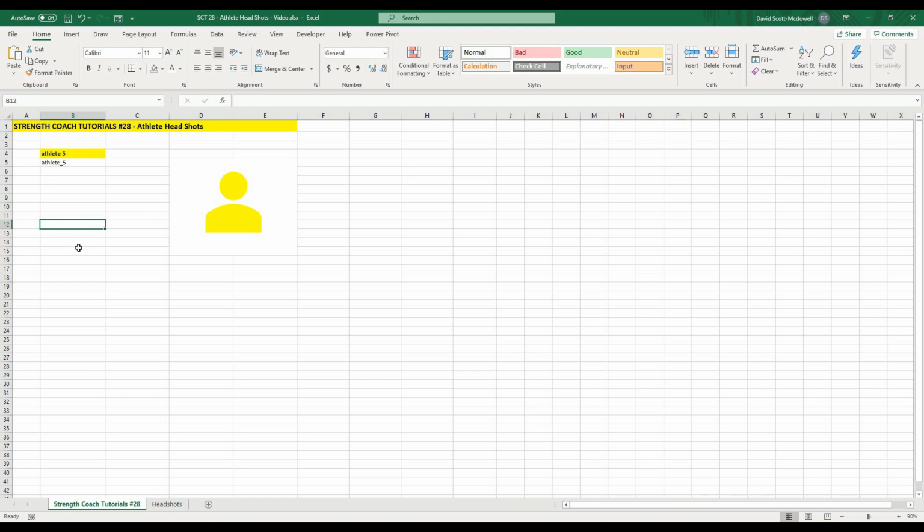And then just to make this look a little cleaner, if I was putting this on a dashboard or something, I would hide this value here just by making the text white so that we can't actually see that there's anything in that cell. And then if we went to print it, we wouldn't see where the actual cell reference is. So this is a little trick that you can use to add some headshots or other photos or pictures to your templates. And the possibilities are endless here. This could be something where you pull in the headshots for any of your monitoring data and then you print off reports for your coaches, or print off fitness results and you have their headshot in the corner of the template so that you can make the reports a little bit more customizable.